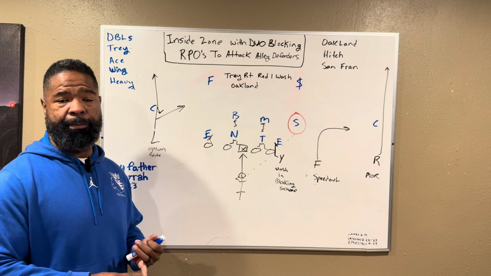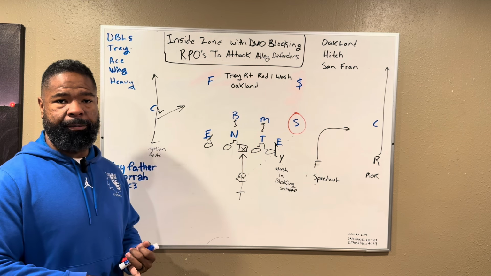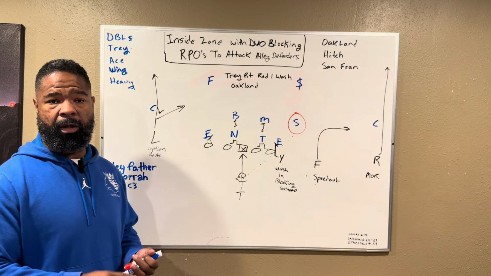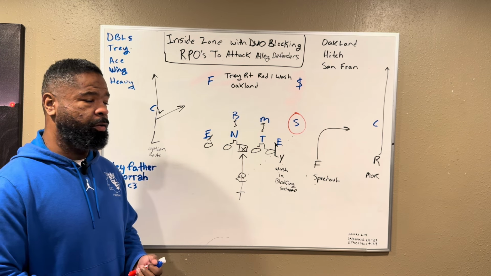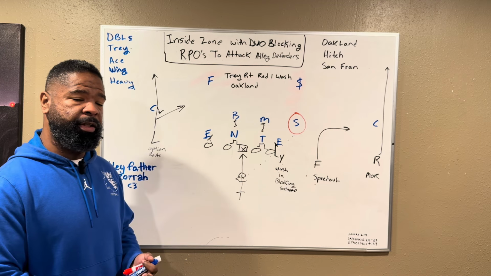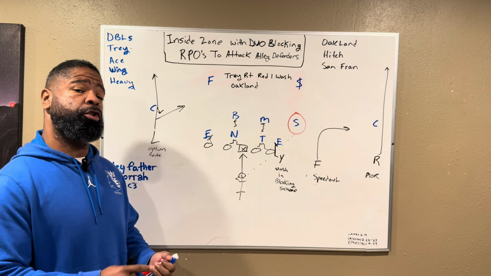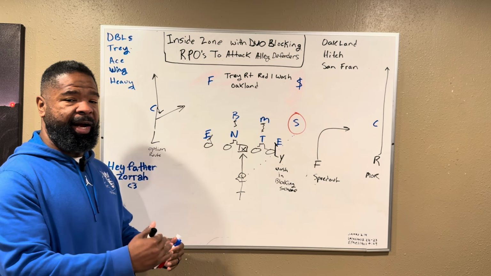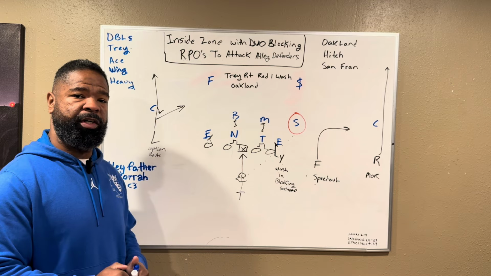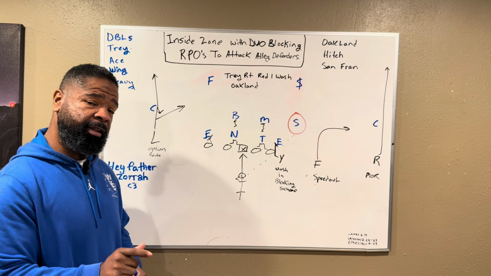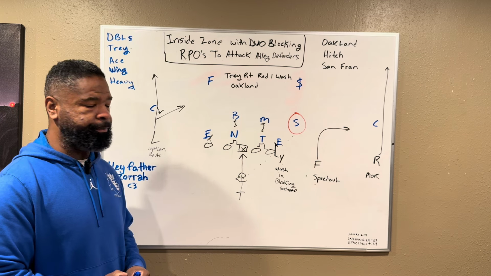We've covered running it base, what we call a box run with no read option. You run it with the read option, with multiple lead blockers for the quarterback, triple option theories, multiple RPOs, play action passes, screens. So go back, and at the end of this video, there'll be a card on the bottom of the screen where you can click on the actual playlist to go and check out all the videos that we have in the series so far.